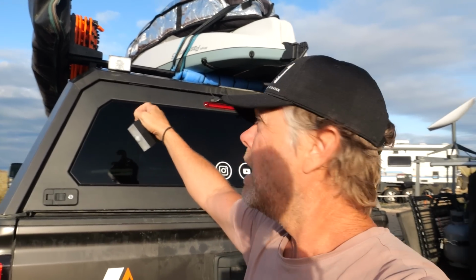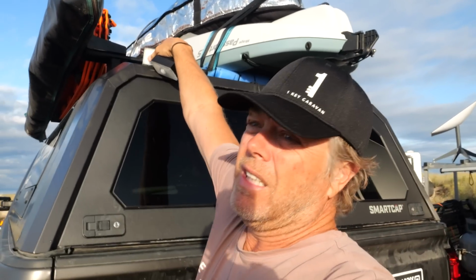And look, the other one's over here. It just sits on top of the Chev. I can put it wherever I want. So they are awesome little things to put around your campsite, just to give you that little bit of extra peace of mind, to make sure you know what's happening outside.